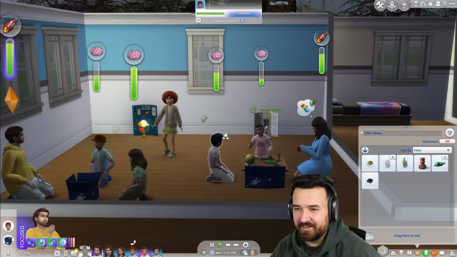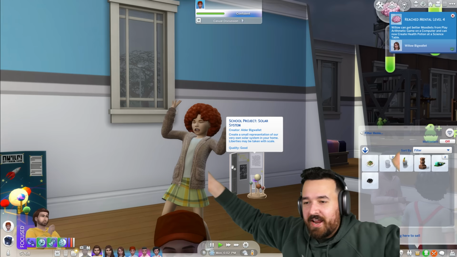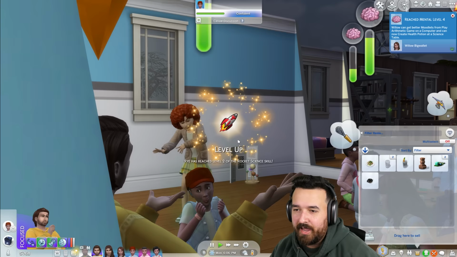Oh, you guys are just doing more projects now? Okay. I mean, I'm not really sure why you invited me over. I just don't understand it. It's really weird. Yeah, I'm just gonna hang out in the background and do my own thing. Blah, blah, blah. Yeah, this is fun. I don't need to talk to you guys anyway.